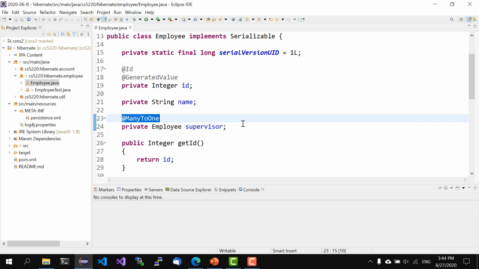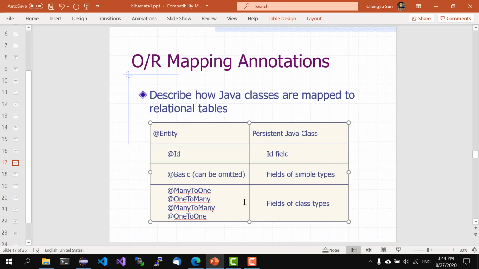So between employee and supervisor is a one-to-many, many-to-one relationship. The annotation here is many-to-one because many employees have one supervisor. All in all, as we can see, annotations are mostly pretty straightforward. And with these annotations, the ORM tool knows how this class is mapped to a database table.